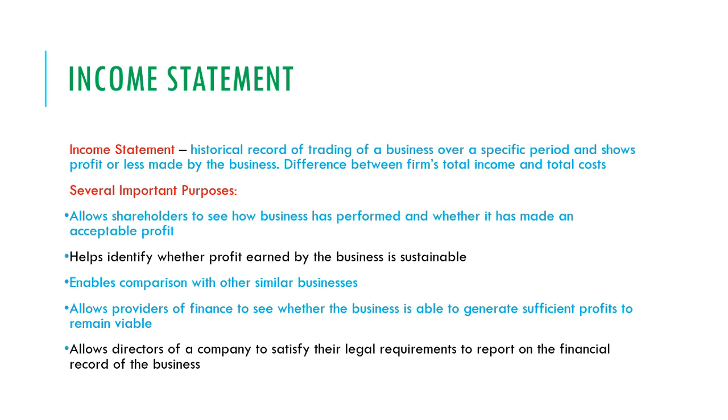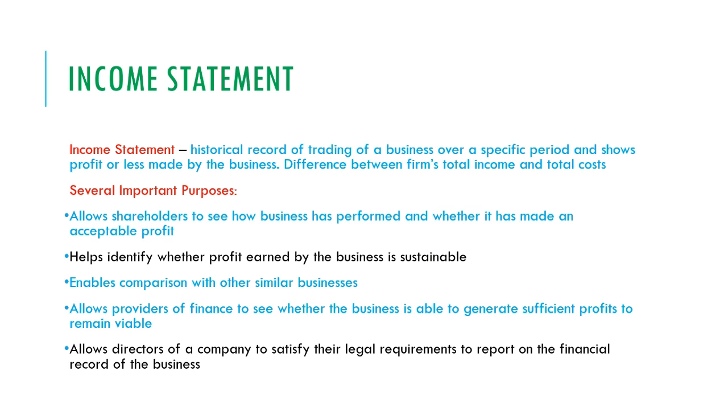So let's go through our first account, which is the income statement. This is a historical record of trading of a business over a specific period, and it will show the profit made or lost by the business. The difference is between the firm's total income and total cost. That's how you get your profit, as we know.